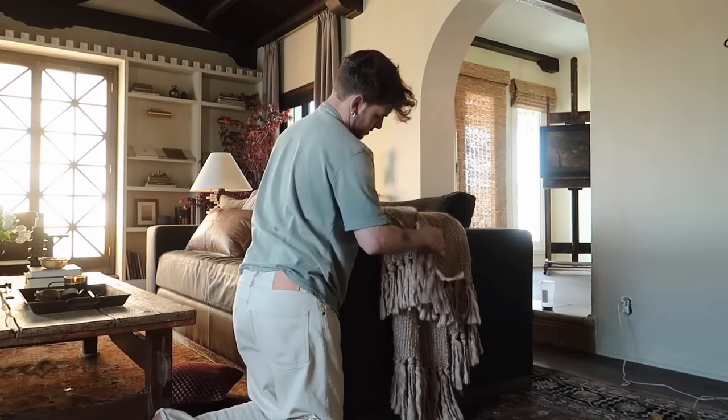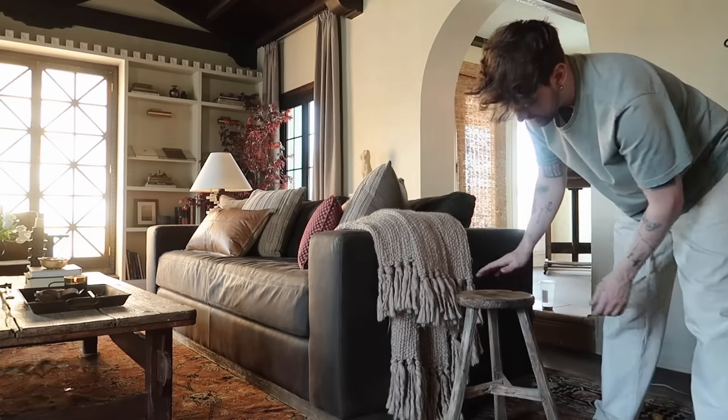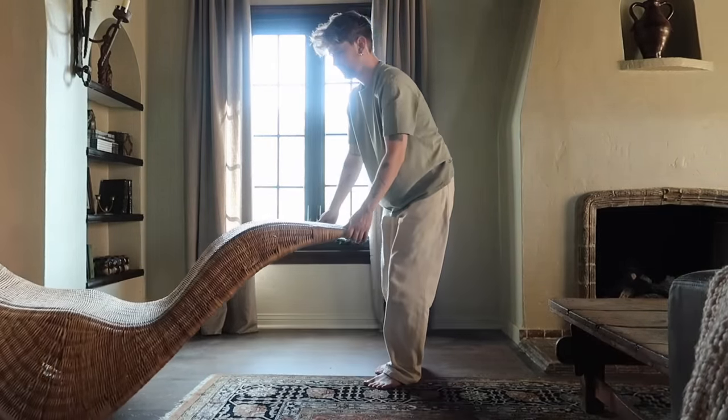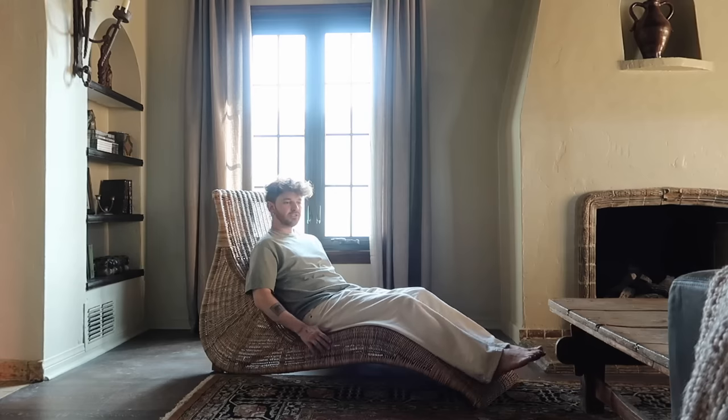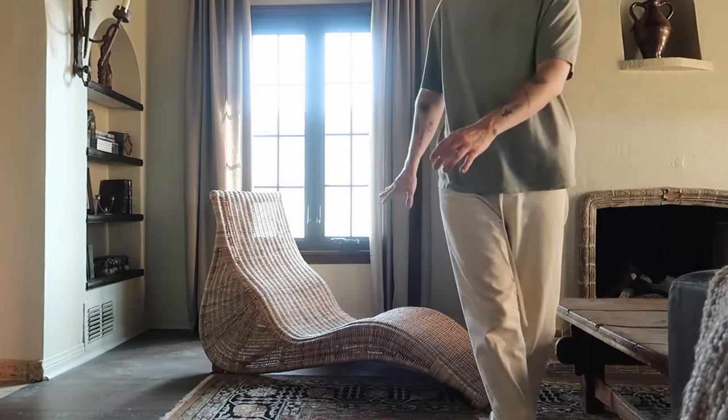Just kind of like that. Then as a little accent table I have a stool here from Olive Atelier — I'm just going to leave that empty so it can serve a purpose. This is what I'm calling the curvy lady chair — it looks like a nice curvy lady. This is a vintage IKEA lounge chair I got at Olive Atelier as well. If you saw my drop with them, this was part of it — they had about 10 of them that Kendall had sourced. These are such cool chairs, and they're not super expensive as a vintage investment.